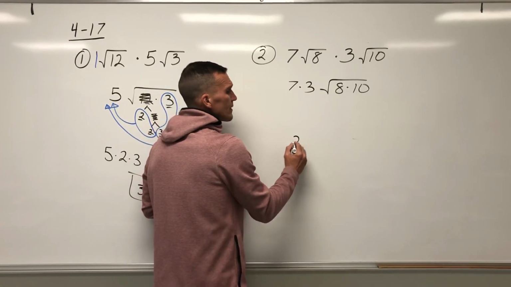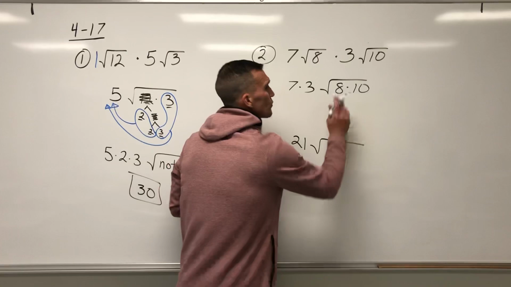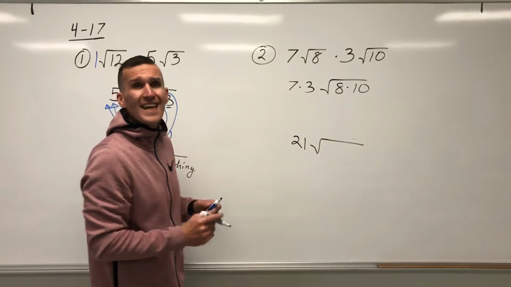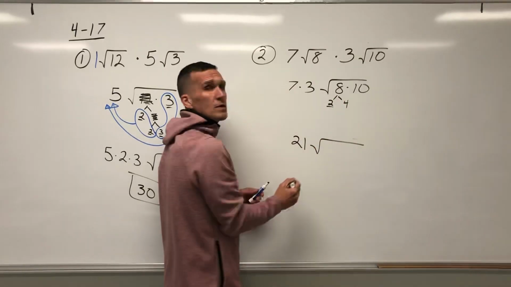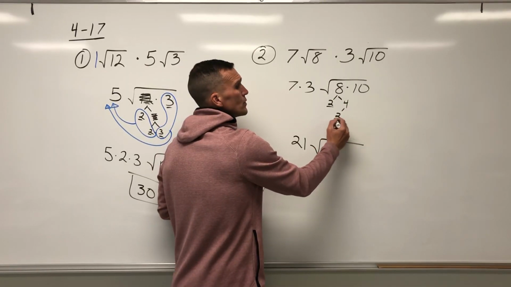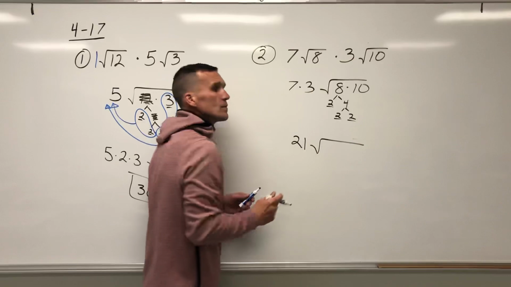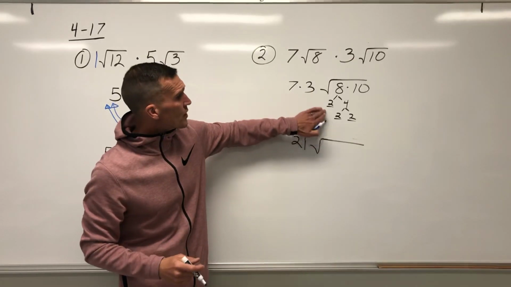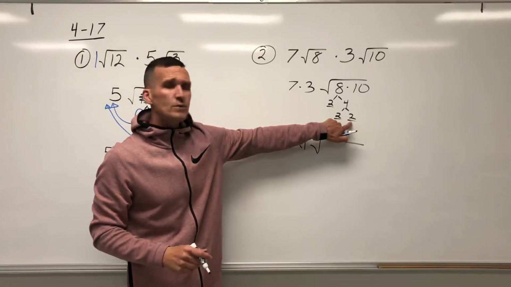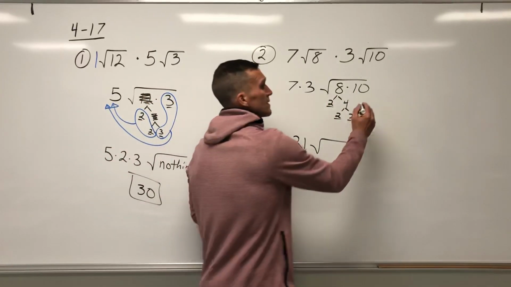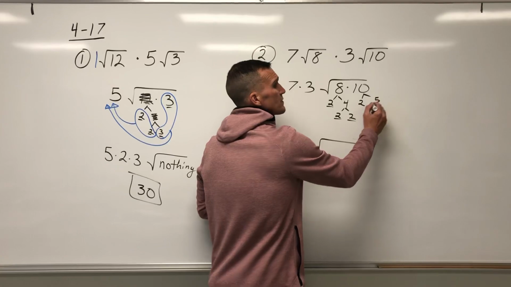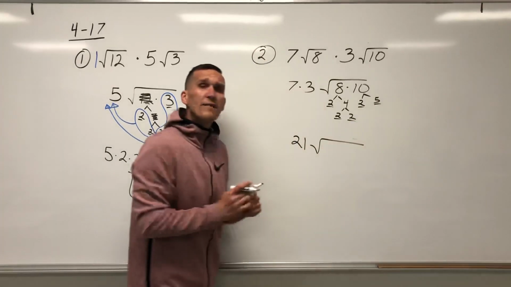I'm going to write that a little bit down here because I'm going to leave myself room for a factor tree for all these. 8 is composite. 2 is prime times 4. 4 is 2 times 2. Now you can hopefully see there's already a pair of 2's. And you might think that 2's trapped because he doesn't have a partner, but just wait. When we break up, 10 is composite. It's 2 times 5. 2 is prime and 5 is prime.